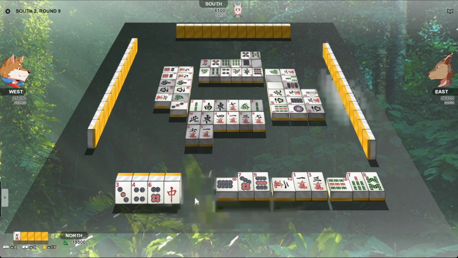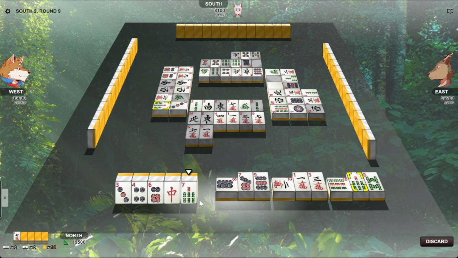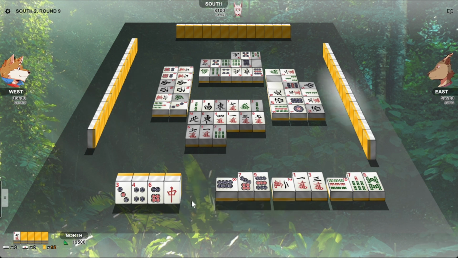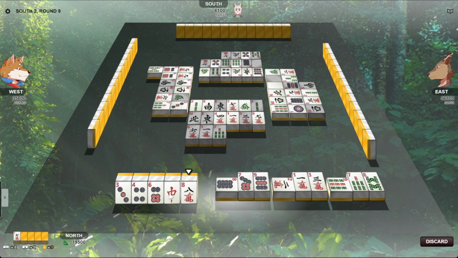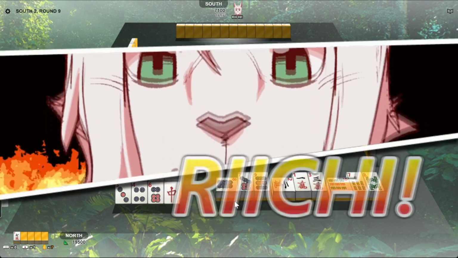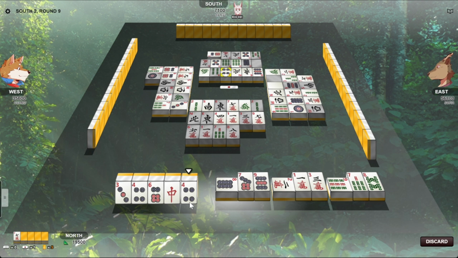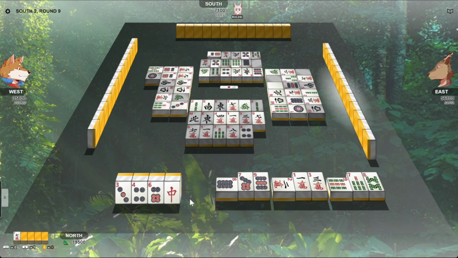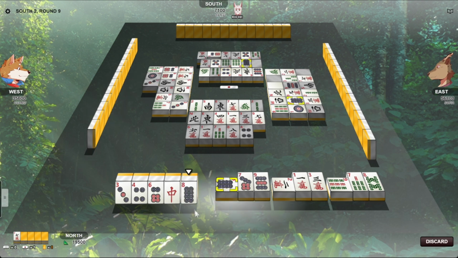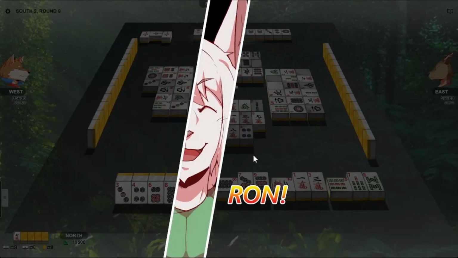Horn. Let me declare Ron. That's all I'm asking. I know it probably doesn't mean I win, but dang it, it would make my night. Okay, I can get rid of this 4. I can get rid of... How are there no dragons on? I'm going to throw this away. That'll make you throw... Perfect.